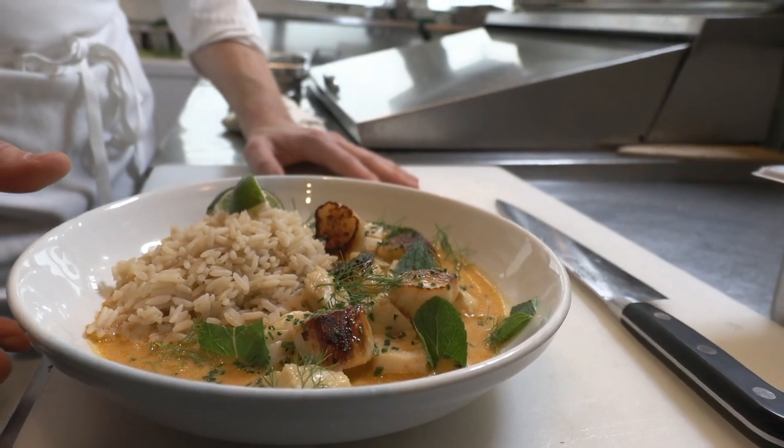How easy is it for every person to get this wild Alaska pollock? It's actually very easy, especially when you use our membership program. You go online for the first time, enter your information, decide what type of fish you'd like, put in your address, and within a week it shows up at your doorstep.